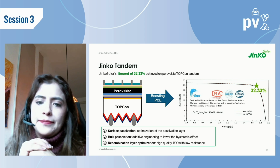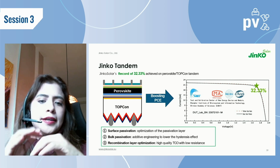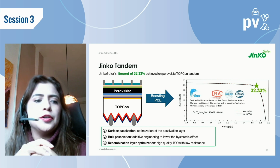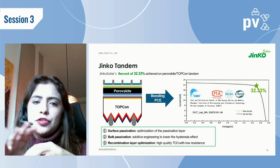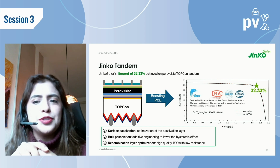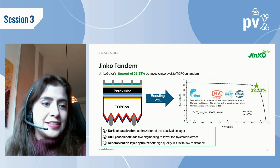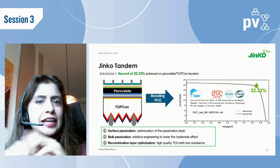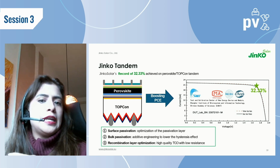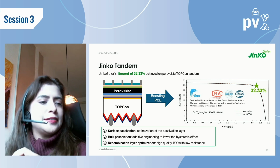And this is why we really think that the process of high temperature deposition of TCO is compatible with the TOPCon bottom cell. So I wanted to show some of our progress, but for sure we have some years to go with TOPCon. I mentioned already passivation, metallization, and some layers improvement still give us room. And for sure we see that the next step in around 5 years will be tandem.